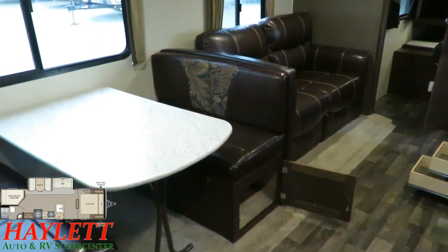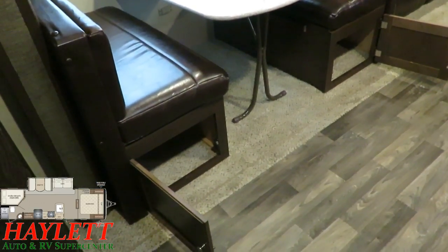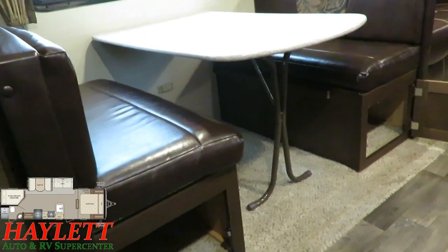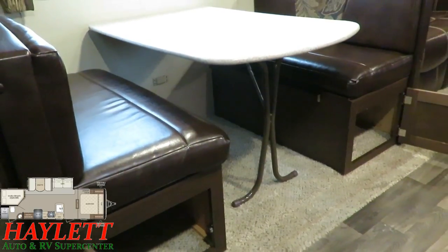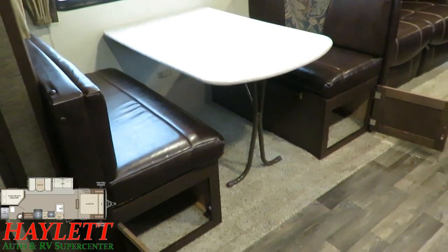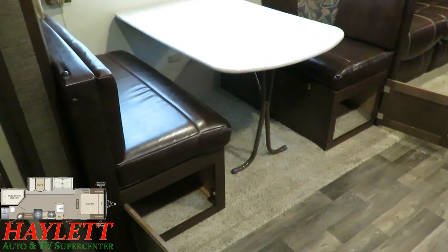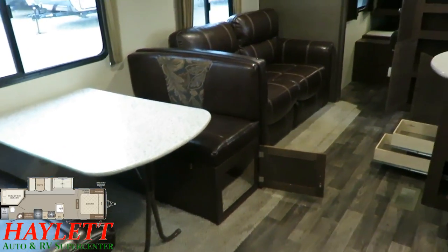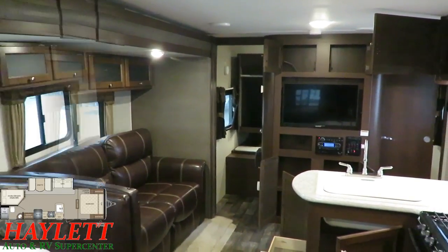A couple of things I want to zero in on at the dinette. First, it actually has doors to access the storage under the bench, which makes life simple and easy. And they've done something here that is classic and effective — people often look at it and think it was done to be inexpensive, but that just happens to be inexpensive. The way the table is set up, it's basically a no-knee-knocker, so bigger, taller guys with long legs aren't going to smack their knee when they're just trying to enjoy a family meal.